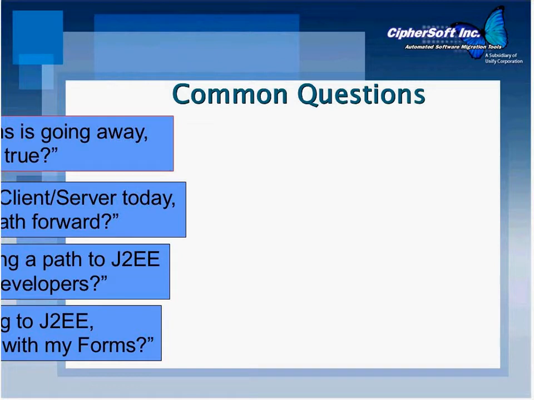The other question that we get quite often is, I'm in client server today, what's my path forward? Well, client server will no longer be, regardless of the choice that you make. If you go to 11g Forms or you go to Java, ADF, in any of those environments, client server is not the technology that's being developed going forward. That is, everyone's running in a 3-tier environment now.